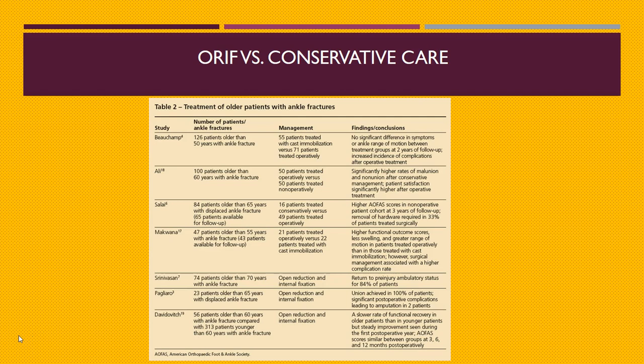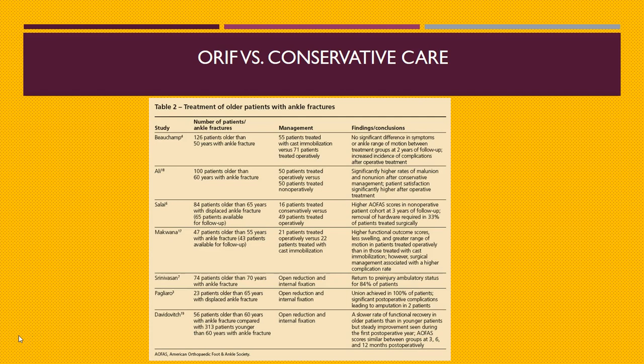The Makwana study was that of 47 patients over the age of 55 with ankle fractures. 21 were treated operatively, 22 non-operatively. The patients treated operatively had higher functional outcome scores with less swelling and better range of motion than those treated non-operatively. However, again, as you'd imagine, the surgical group was associated with a higher rate of complications. Another study looked at 74 patients older than 70 with ankle fractures, all treated by open reduction and internal fixation, and 84% of the patients returned to their preoperative ambulatory status.